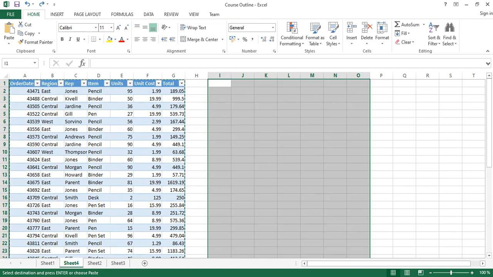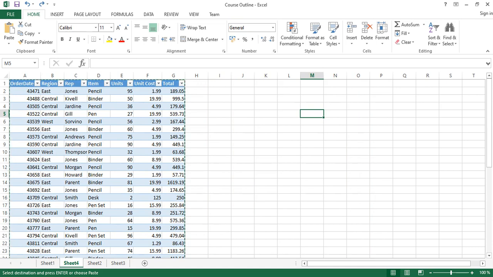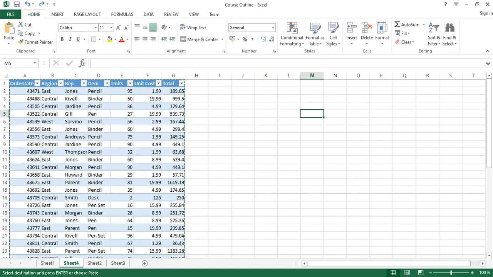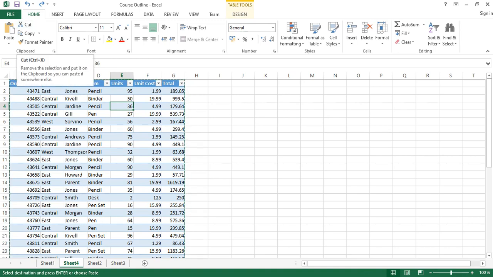Another reason why you need to use Excel tables is because, by default, you just have the filters. It's easy for you to get the filters by default. Unlike when you're working with normal data, you need to actually create your own filters, filter columns by itself. But once you create an Excel table, it basically just puts the Excel filters for you automatically.